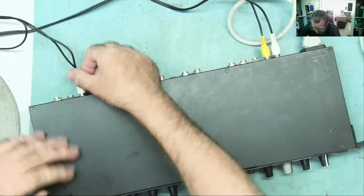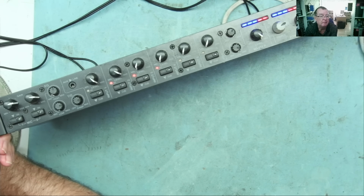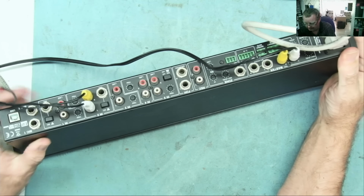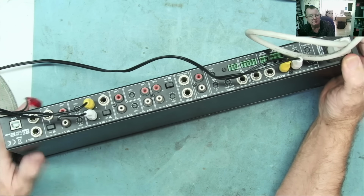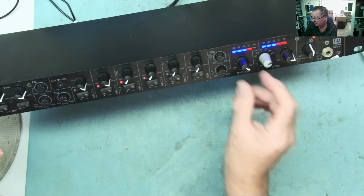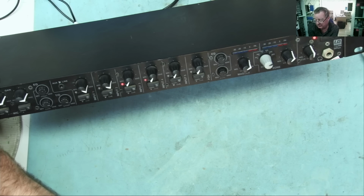Let's go to input 2. Okay, we'll go again. That is a bit higher volume. On the back of here are some little trim levels that effectively set the maximum volume for the various channels. They're not set the same, so I'm going to leave them, because I suspect wherever this is installed, he has them set the way he wants them. But we clearly can hear the tone. I'll just turn the output down a little bit. Again. So that sounds fine.